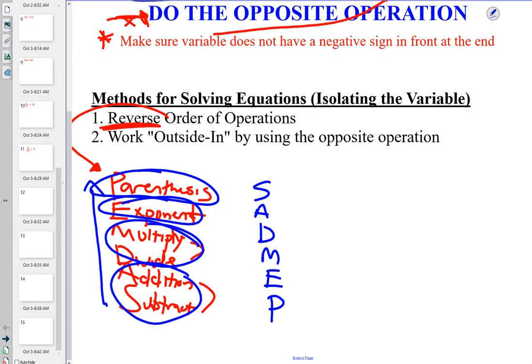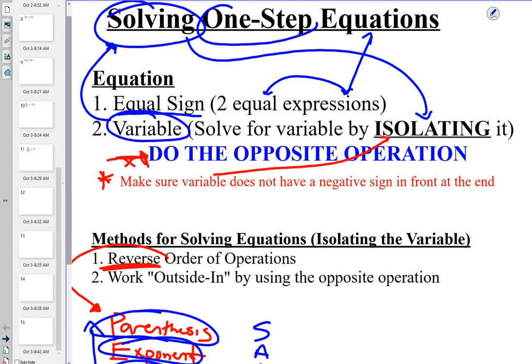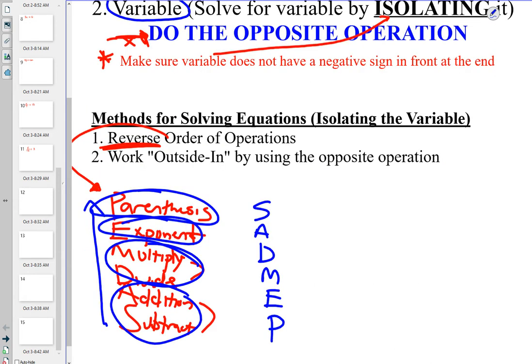But you won't need to worry about that today, because today all of our equations will have just one step. When you have multiple steps, this reverse order of operations can be confusing sometimes. So a less formal way of learning this is, when you learn to simplify, you go inside out. Start in the innermost parentheses and work your way out. When you're canceling operations, work your way outside in. Start the farthest away from the variable, and work your way in.